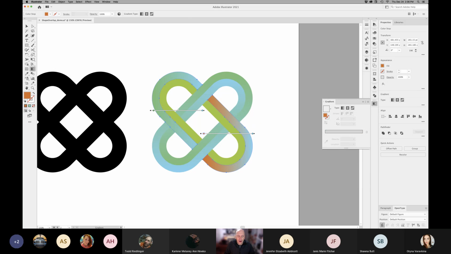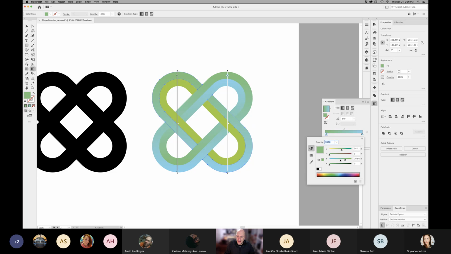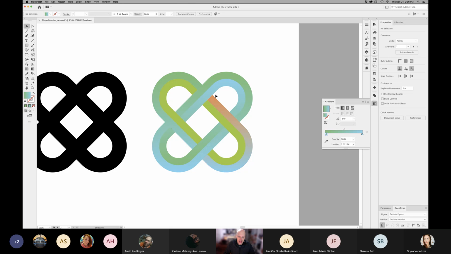I forgot to make all of them one gradient first. Sorry about that. There you go. You have to make sure all of your objects are one gradient. And then you can go into a gradient and mess around with it. It doesn't want to do that today. It just did it earlier and now it doesn't want to do it.